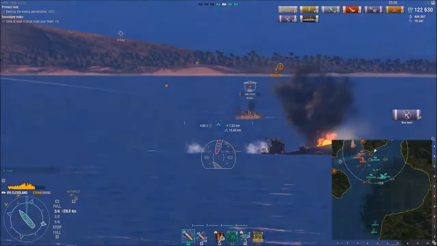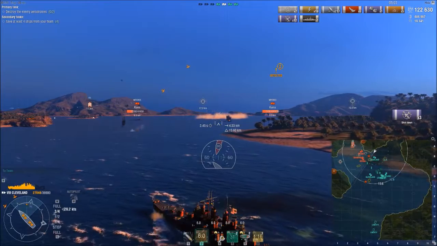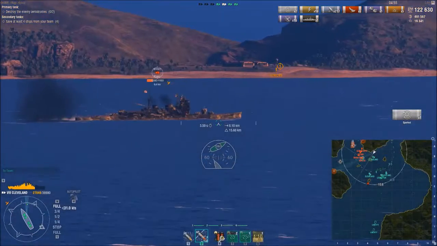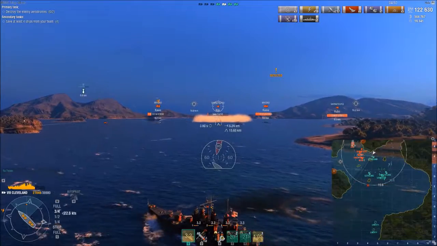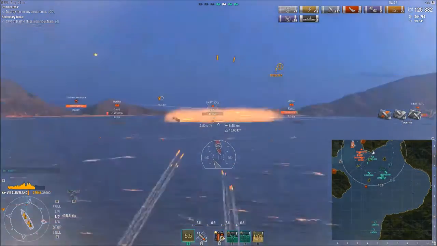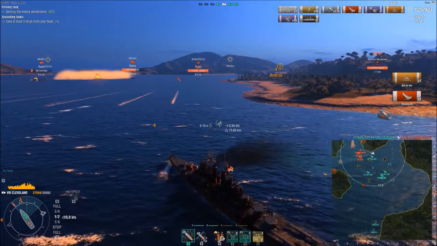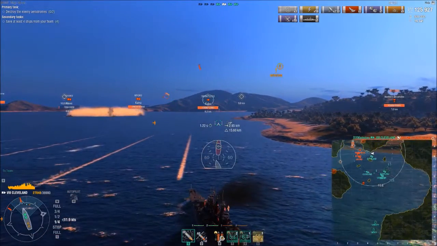Of course, do use the radar and hydro accordingly, since the destroyers do like to smoke. But basically, once you start getting into this 6-7 kilometer range, you're starting to land a lot of hits, and you can really put that DPM to good use, whether it be HE or AP.